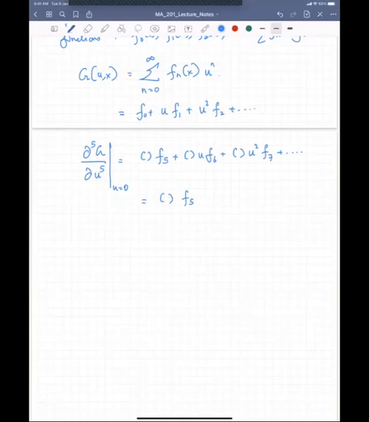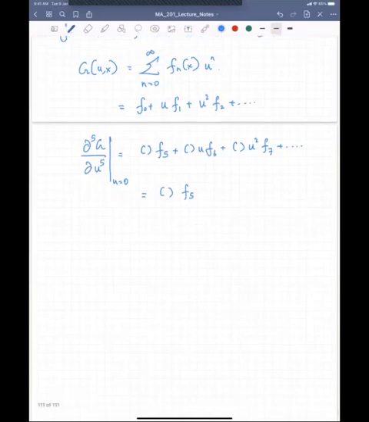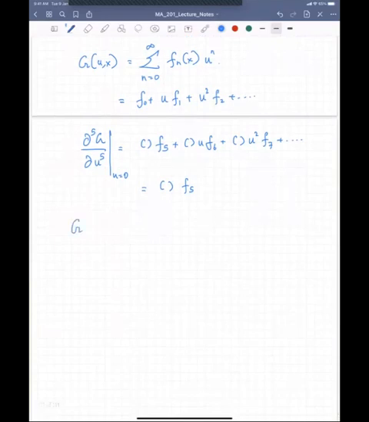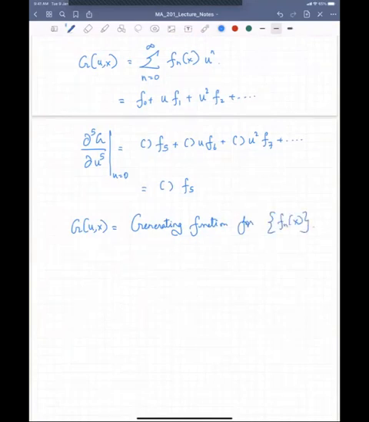Suppose I can write down a series whose coefficients are the sequence of functions, then I can turn this series into some kind of a generator for the sequence of functions. And the operation that I would do is basically I will differentiate with respect to the parameter I introduced and then set the parameter equal to 0. And this function G is said to be the generating function for Fn. Okay, because once I know G, I can generate Fn.